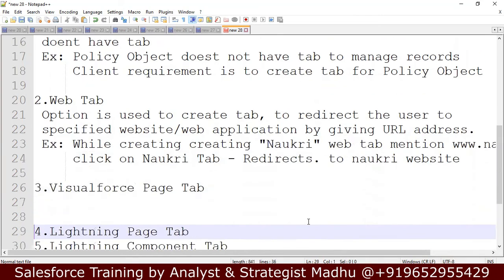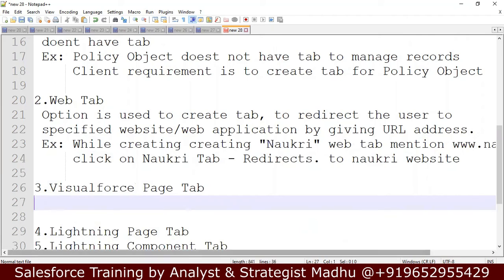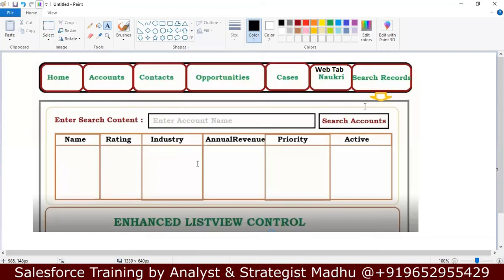Next thing is Visualforce page. Here the client has a requirement. He has mentioned his requirement is something different. What he wants to see is a customized page.